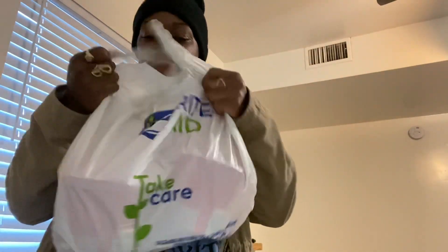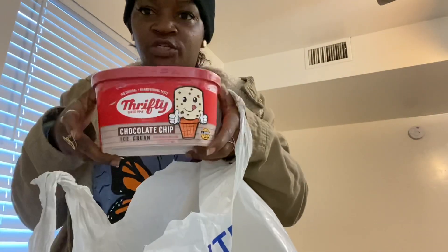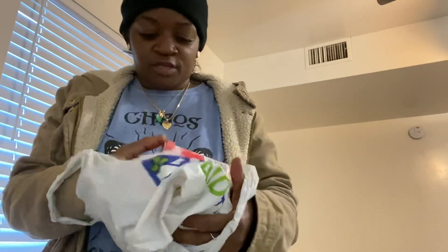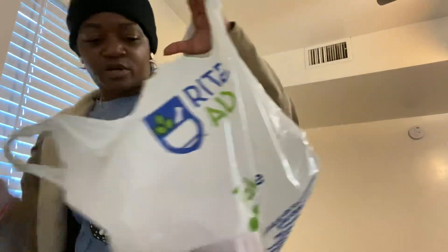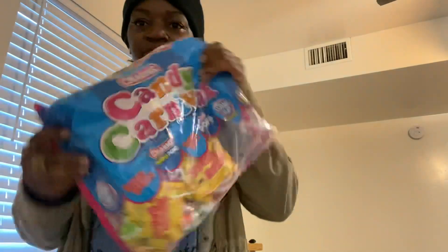I got some Thirsty ice cream — this one is chocolate chip, I love chocolate chip ice cream. And this one is rocky road. I'm gonna go put this in the freezer, I gotta write my name on it, hopefully nobody touches my ice cream. And then the Halloween candy is on sale so I got some candy.